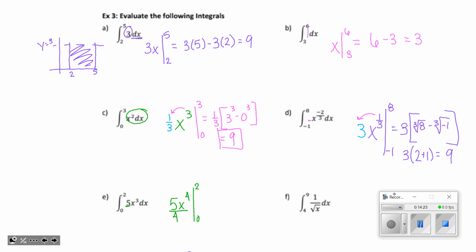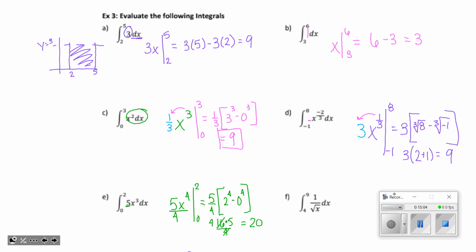And so again, this is another one of those where that 0 is going to be nice. You can just ignore it. So we're going to plug this in, 5/4, that's a constant. So I'm really not worried about him. I'm really worried about what 2 to the fourth minus 0 to the fourth is. So 2 to the fourth power is 16. So I end up with, and I'm going to write this kind of 16 times 5 over 4. And I do that because that 16/4 is what's going to cancel. 16/4 cancels to be 4, so this is going to give me 20.